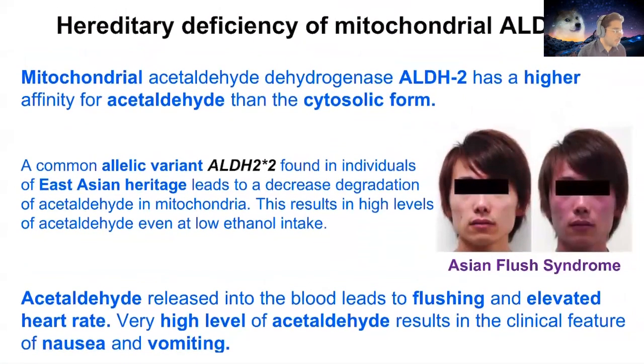Okay, so to all of my Asian friends out there who have this deficiency, it's called Asian flush syndrome. Essentially, you have toxic levels of acetaldehyde. Now, let me tell you how bad alcohol is on my little pulpit today. Acetaldehyde is essentially an analog to formaldehyde. And you know what formaldehyde is? Back in the day, they used to preserve bodies with it. So that's how toxic acetaldehyde is. So we have to quickly convert it into acetate and eventually into acetyl-CoA. Otherwise, you get really bad levels of presentation that you're seeing here.